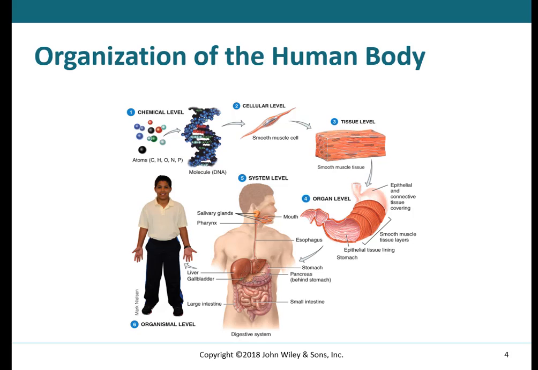When you have a lot of molecules put together, we have what's called a macromolecule, and the example here in your PowerPoint is DNA. Once you get those macromolecules together, eventually we'll get to the cellular level. Your book doesn't have it here, but you would go from there to organelles. So cells are the basic unit of life.